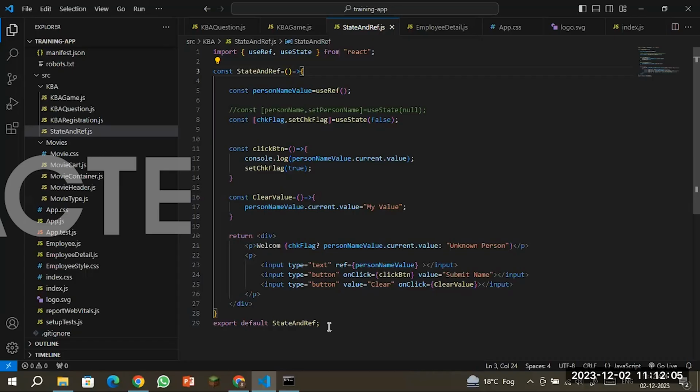And the other is useMemo. useMemo is used for a particular function or piece of code that you want to preserve until it is updated.